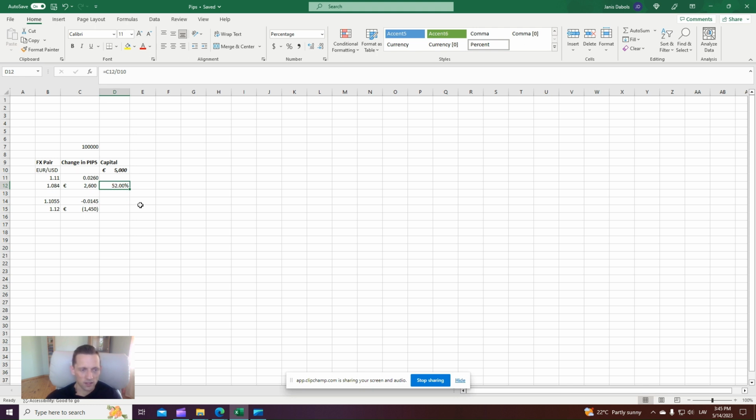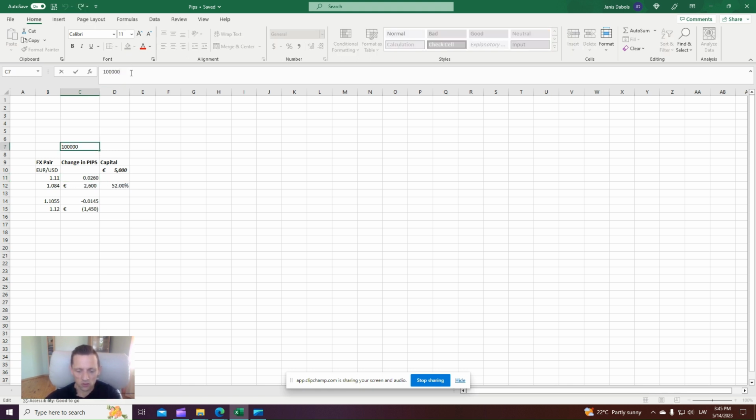So the point of what I'm trying to say here is that you could have a trade which yields you 260 pips of profit, but the true question is, how do these pips translate to real dollar and percentage income in relation to your capital? Because I could also trade 10 lots with $5,000, and now we would have like a 5 times return on that small trade. Or we could trade one mini lot, which is 10,000 units, and then we would have a 5% return.